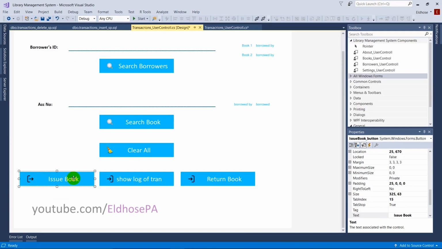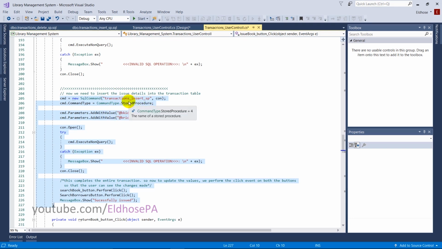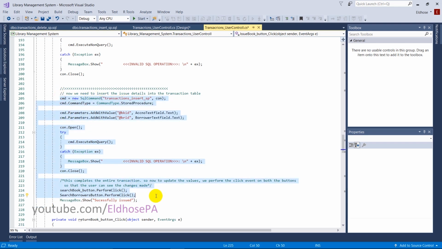Inside the issue functionality I have used that stored procedure, and this part of the code is ditto the same as the insert code I showed you in part 11 and part 12, where I explained the stored procedure technique for books and borrowers. So please follow those videos and you will understand this also. Even the stored procedure is the same.